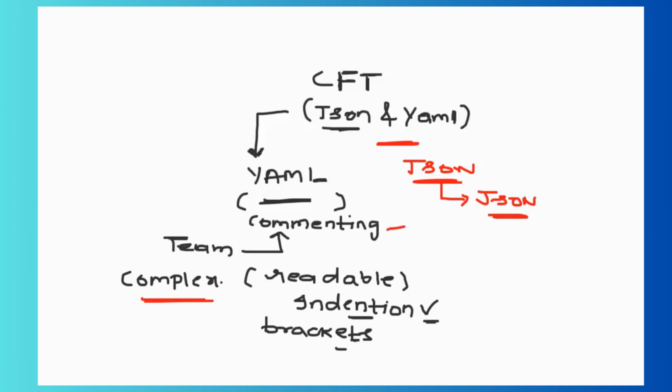Like if you have a comment, you can simply understand the overview of the code, right? So if I have 10 lines, before the 10 lines, I can just add a comment saying that, hey, this code is used to create an EC2 instance, or this code is used to create 10 EC2 instances. That thing is not feasible with JSON. So again, readability, indentation, these are the things. I hope that is clear now. If you want to use CFT, then you have two options, JSON and YAML. If you ask Abhishek, then Abhishek would suggest YAML files.